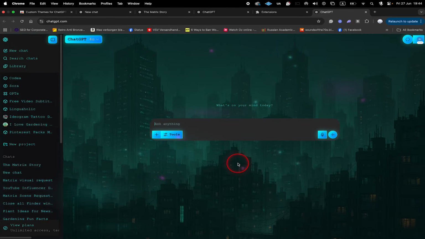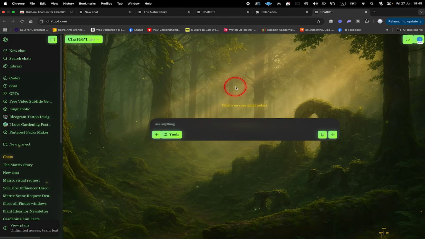On top of that, I'm currently working on some premium themes like this Cyberpunk city right here that has floating particles and this beautiful cyberpunk background. And these premium themes will be available very soon. Here's another premium theme called Enchanted Forest. This one here as well will be available any day.